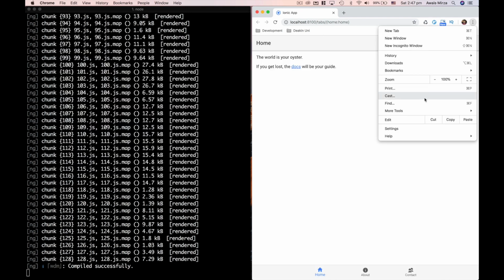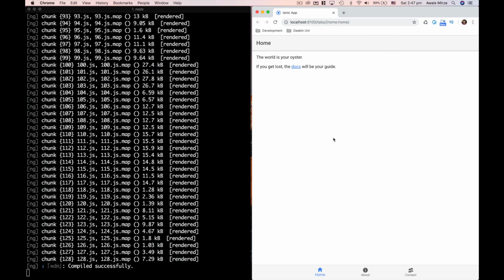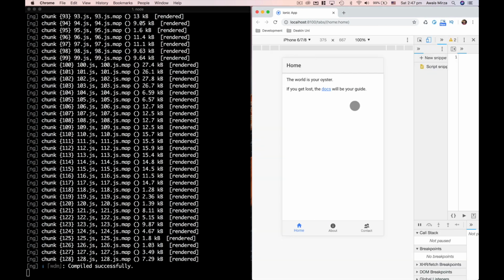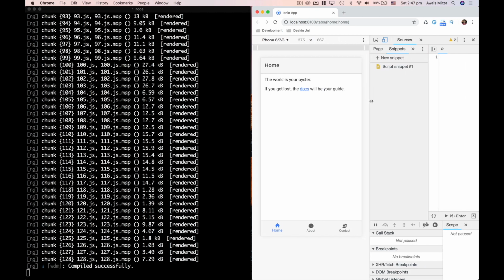So now I'm going to close these. Oops, I'll have to go back, guys, sorry, my bad. And I want to put this on a side. So now you can see our app is running. So we have a contact tab, about, home tab, and so far we have this application. Now, as I've shown you, you have to go to developer mode, and then you will basically make your app look like a mobile app. But there's another way that is possible.